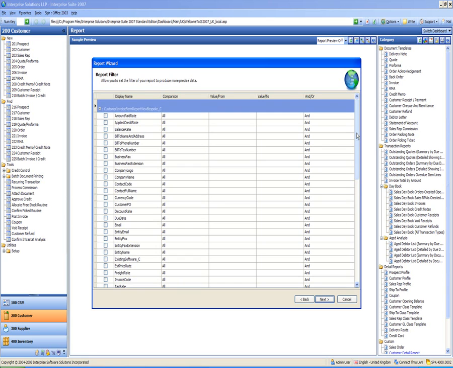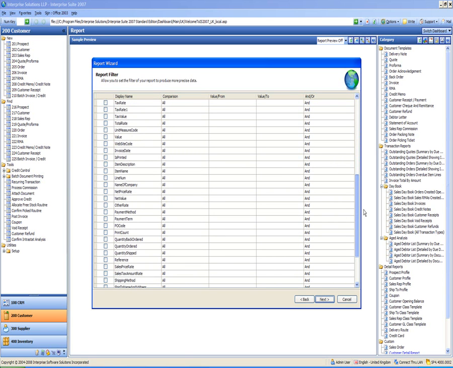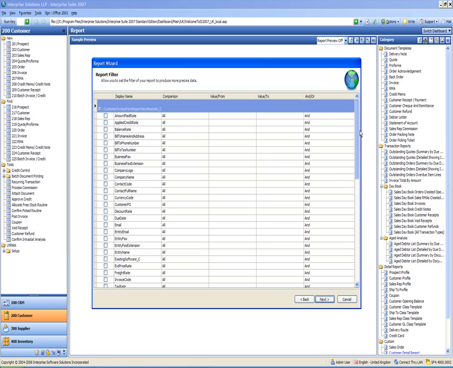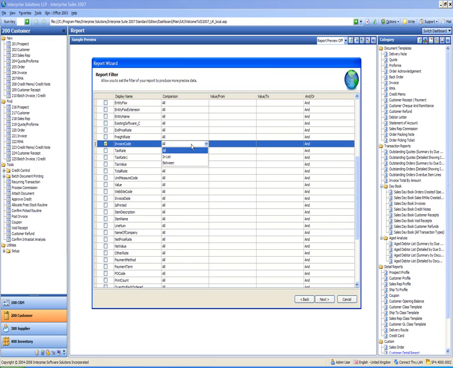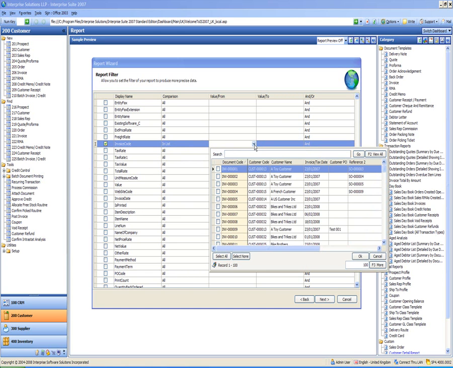So if you remember on our view, we did a filter on invoice code. So if I now find my invoice code field, which is there, took me a while to find it there, and then I'm going to do an in list option here, and there we can tell that our filter's working okay, because we've only got a list of invoices.